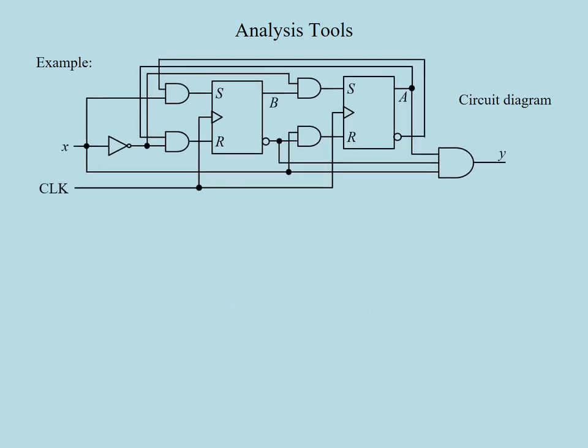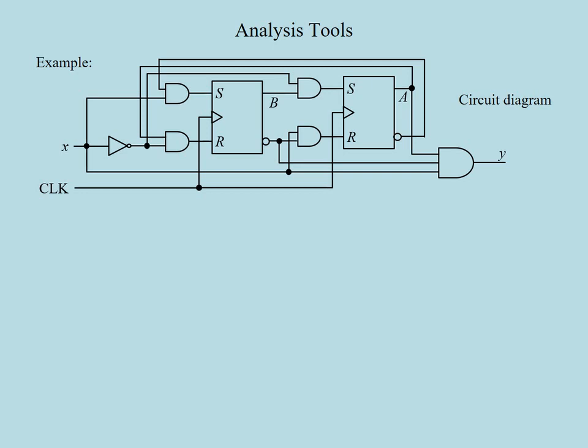Here is an example circuit diagram. Of course, we are already familiar with logic circuit diagrams from the videos on Boolean algebra and combinational logic. What's different here is only that we have memory elements, namely flip-flops, as well in our circuit diagram. In this example, we see 2 SR flip-flops whose outputs are called A and B. The rest of the circuit consists of logic gates. The circuit has one input X and one output Y. Also, the clock signal connected to the flip-flops indicates that the circuit is a synchronous logic circuit.